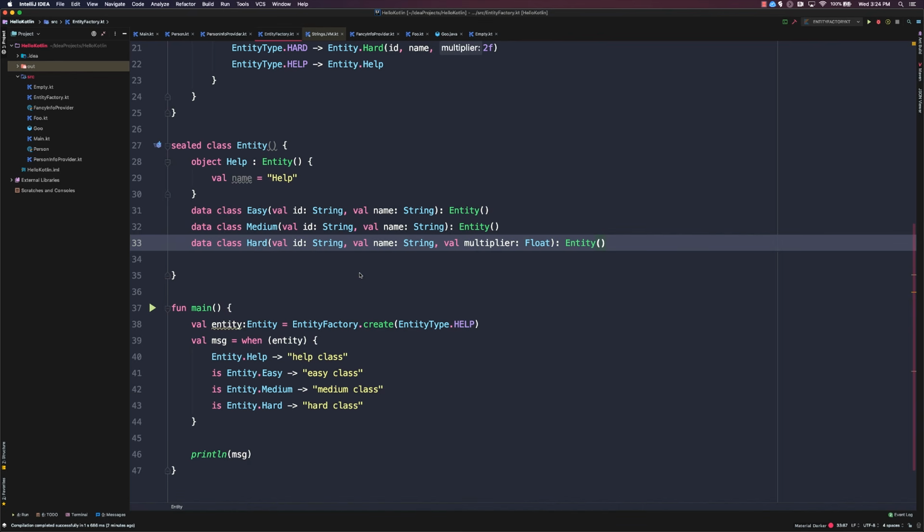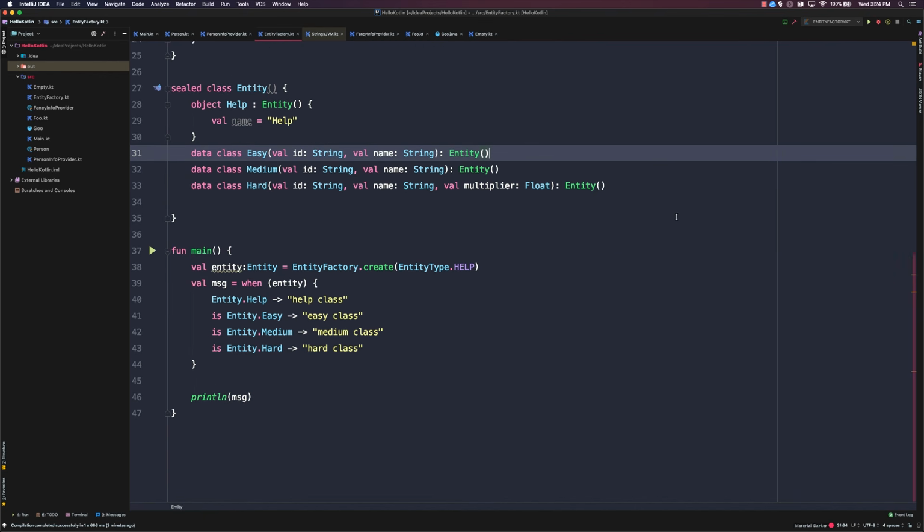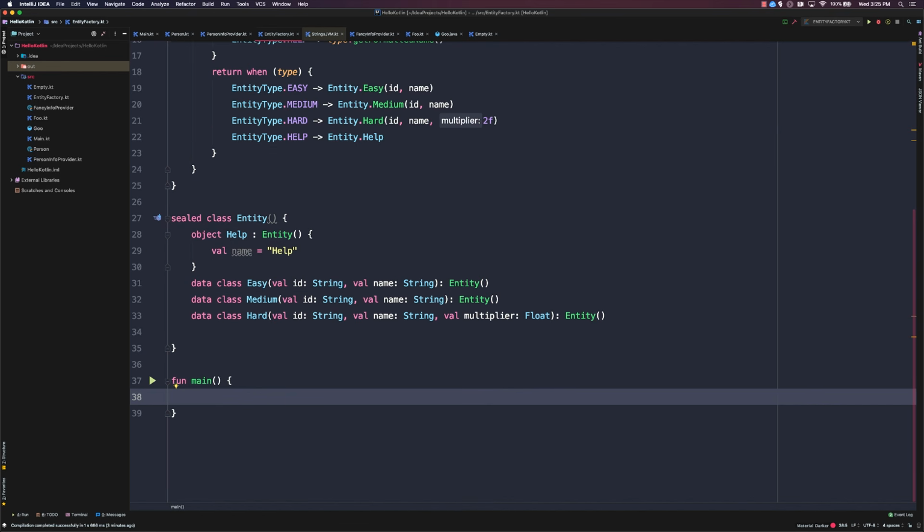By defining a class as a data class, it means that it is going to generate methods such as equals, hashcode, and toString automatically for you. What this allows us to do is perform equality comparisons on instances of these data classes and treat them as equal if the data they contain is equal. So as an example, let's explore what this looks like.